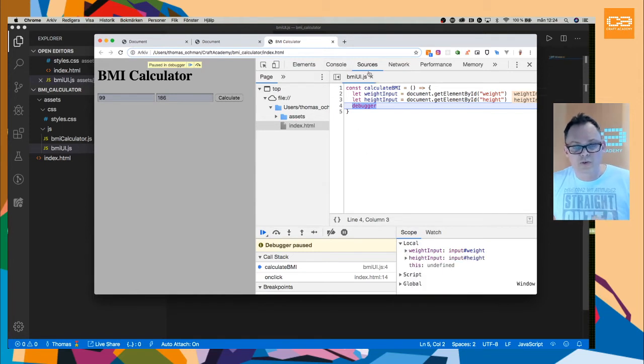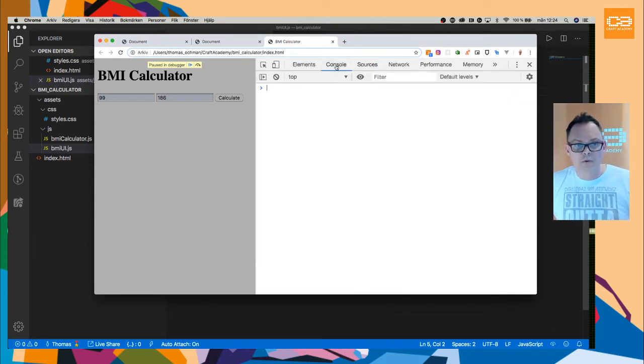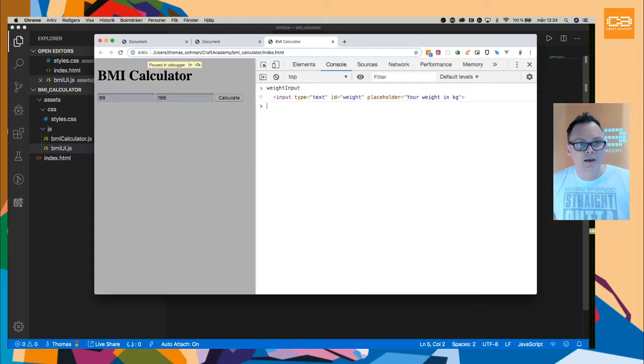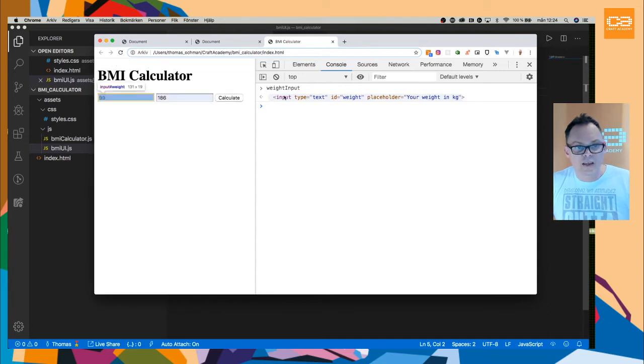Now we are in the sources tab. We want to switch over to the console tab like this, and we want to type weightInput and then hit enter, and we can see that the weightInput variable holds the input element inside of it, right? It has been contained in that variable.